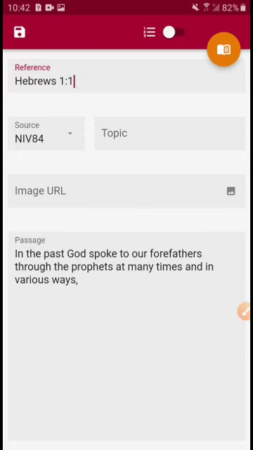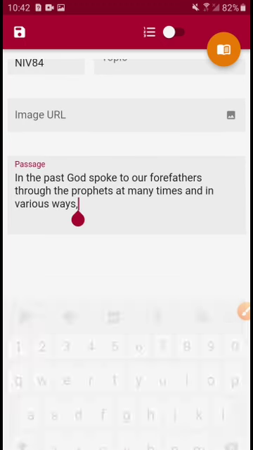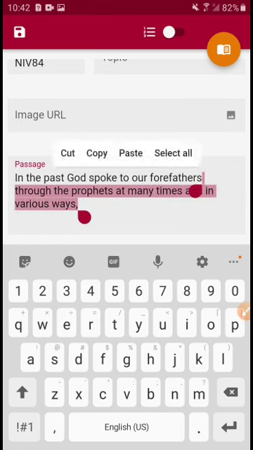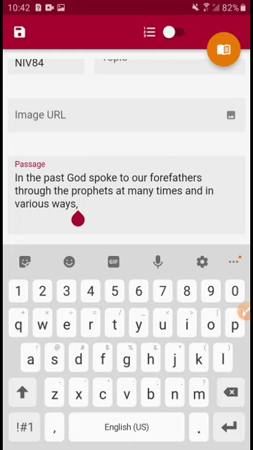Now, it doesn't put any line breaks. So then you would want to go in there with your cursor. In the past, God spoke to our forefathers. I don't know why it's giving me selection instead of, there we go.